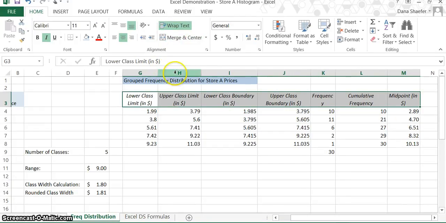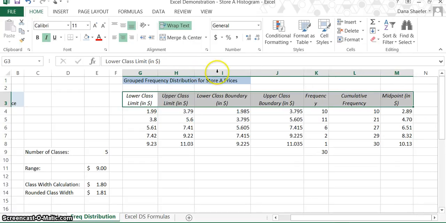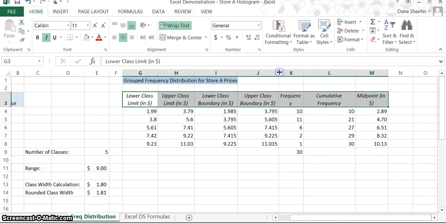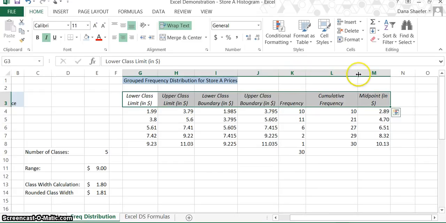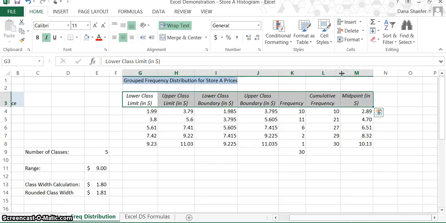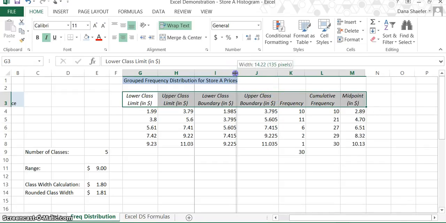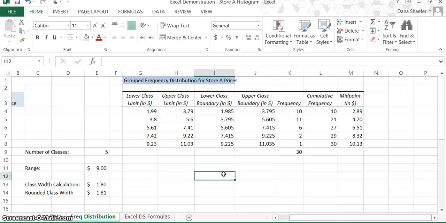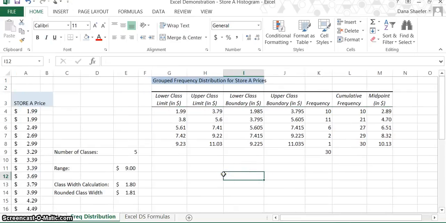You could do adjust to fit or whatever to try to narrow up this printing area. So I'm going to see if I can narrow all of these. Upper class boundary. Frequency, it's funny, I'll stretch it out to fit on the one line. And then the midpoint, I'm going to scoot it over so that the in dollars shows up at the bottom. So you can play with it a little bit to make them look nice. Like I said, you could do an auto fit to make sure that they looked good.